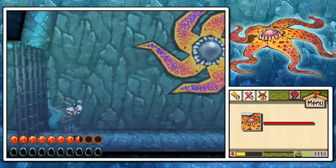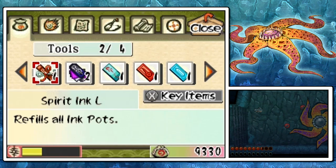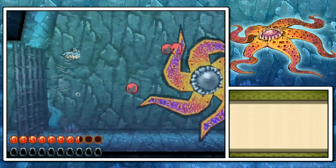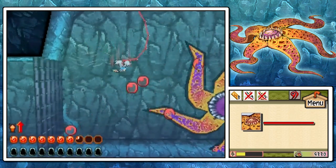We're not done. Meet the Asteroidean, a surprise boss here in Okamiden. Yeah, you didn't think you'd actually meet a boss, did you? I'm gonna go ahead and do what I probably should be... Actually, I have it on shortcut. What the heck am I thinking? I'm gonna do what I should be doing during boss fights, honestly, and that's by using my Steel Fist Sake.